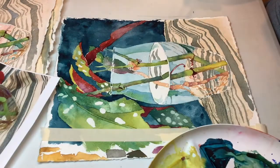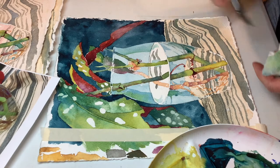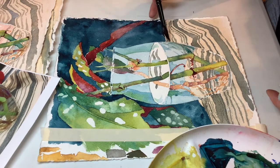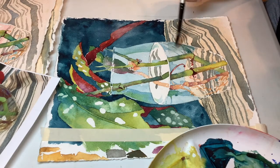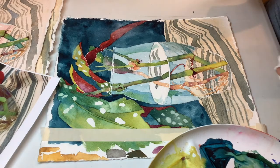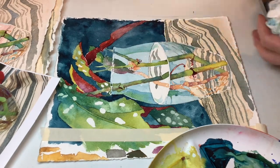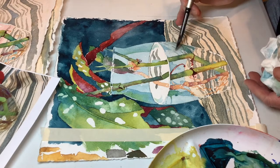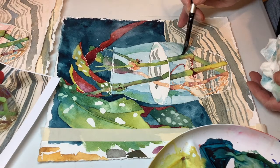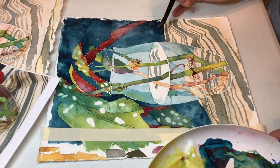Well, that's a lot darker. Tell you what, let's soften one edge. Oh, yeah. Oh, that feels good. Look at that. I didn't know that was gonna be such an improvement. Let's give it a little blot there. I really don't want edges on it. I'll just spread a little more of that color. It's got a little of that green in it, too. Or it's got a little of the green look in it, I should say.